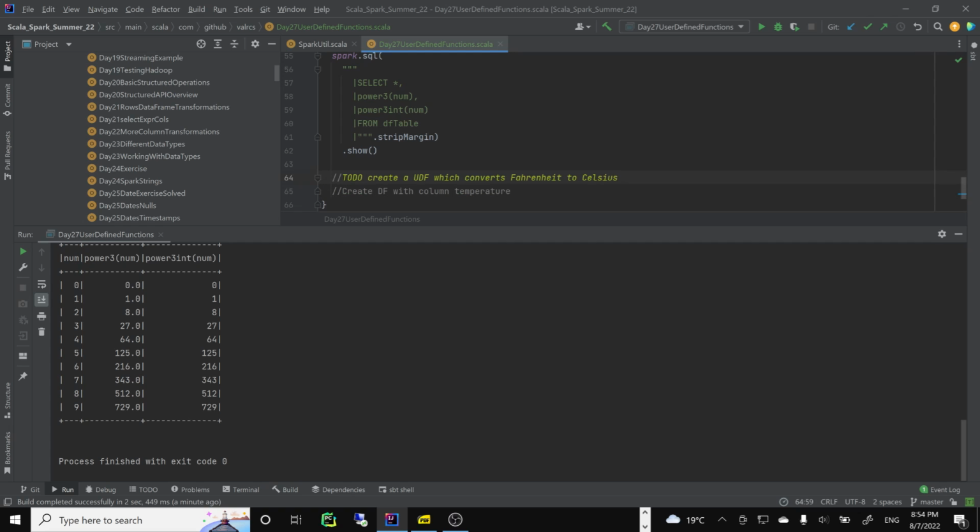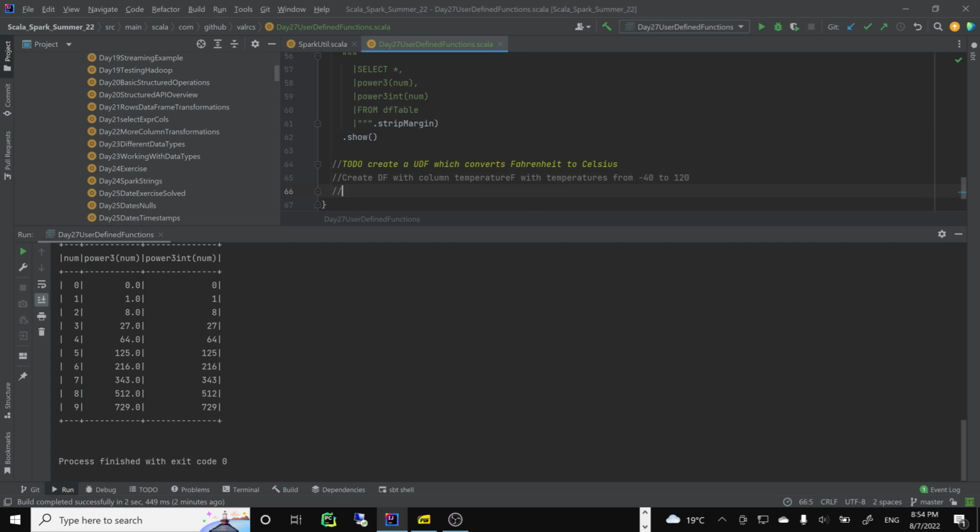You know, get your own formula. I'm sure you can Google the formula. I see we did this before in our first course, so it should be easy. It's column temperature with temperatures from, let's say, minus 40 to 120, and then it's called temperature F.